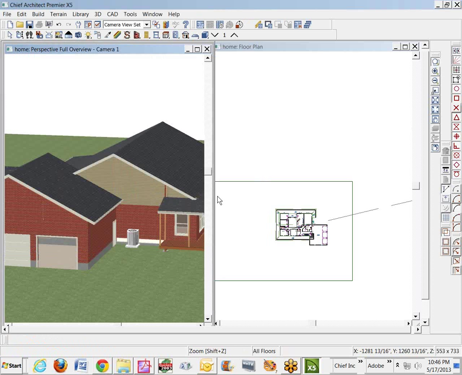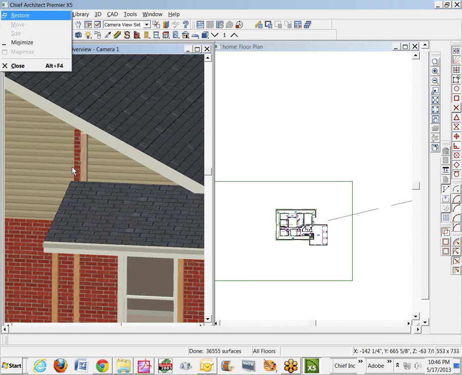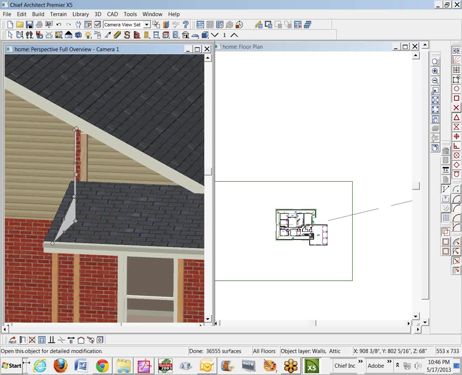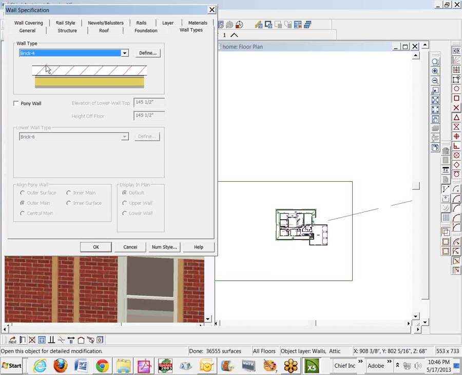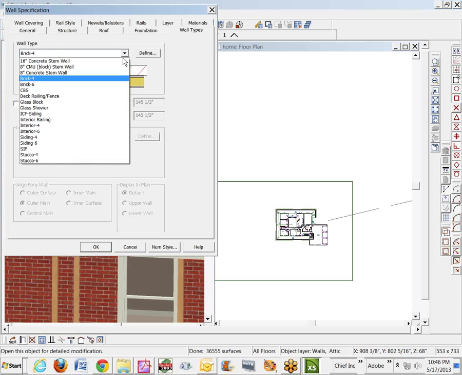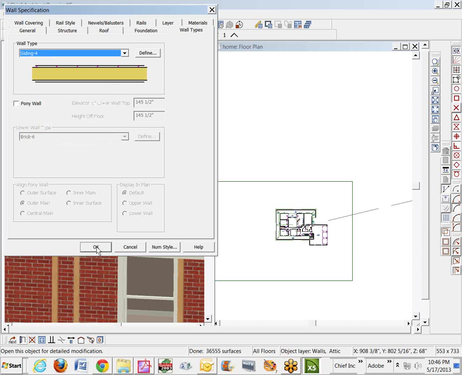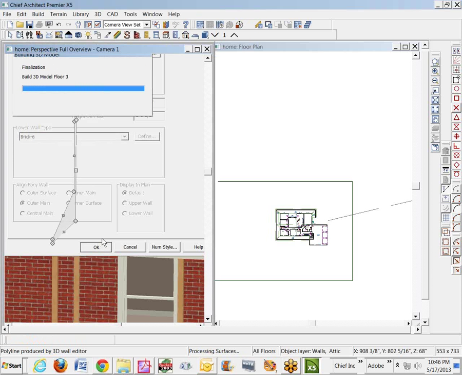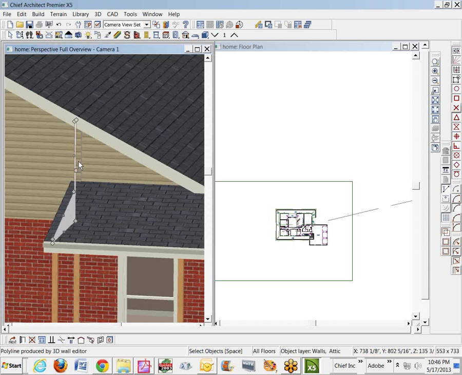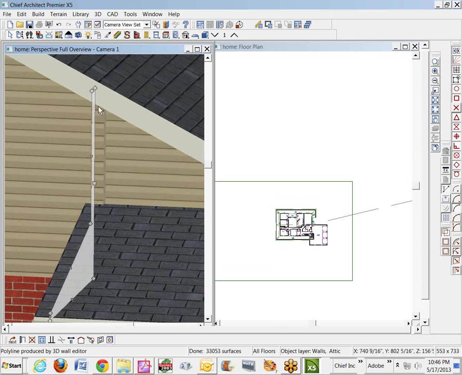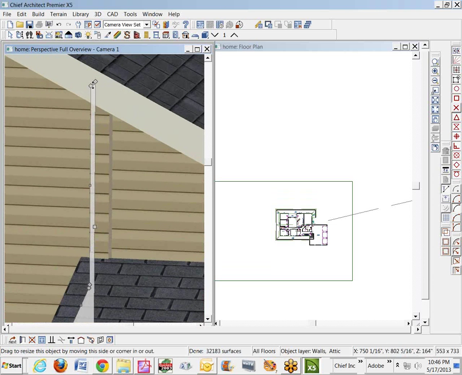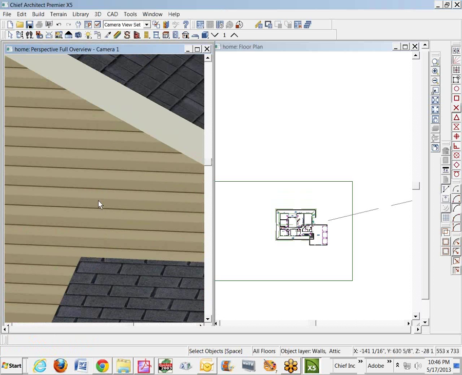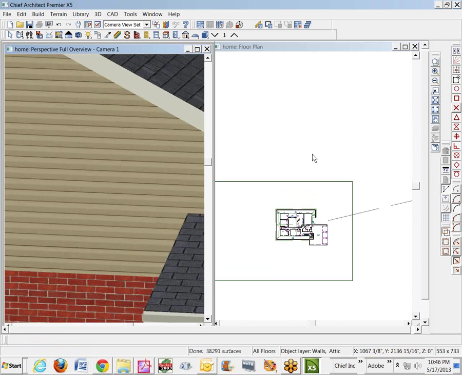And I clean up that little bit of it. I got one little artifact in there. It's bleeding in from down below, right there. See, it's that brick stuff. You wouldn't put brick over a porch like that. It's too much weight for the post to hold up. I'll make it siding 4. Yeah, that helped a little bit. What is that? Oh, that doesn't need to be up in there. See, it's another wall polyline. I'm just going to grab it and pull it down where it needs to go, and then that should get rid of that little wart there.